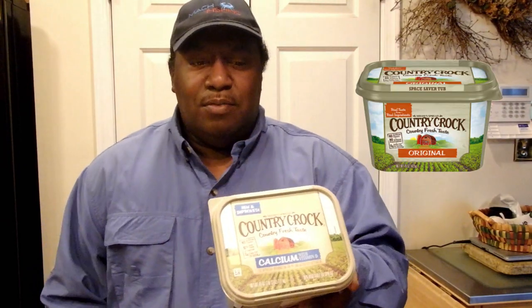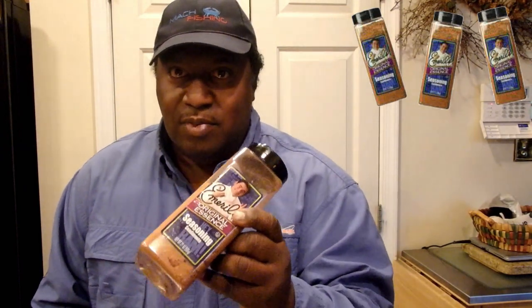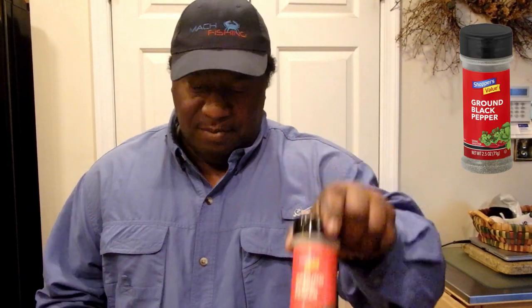What I normally use is I would melt some butter. I have some Emeril's seasoning, just the regular, not any special variation of it. Garlic powder, just a little bit of ground black pepper. Wouldn't be crabs without some Old Bay. And some olive oil, extra virgin olive oil, or you know, if you got some vegetable oil, canola oil, that's fine.